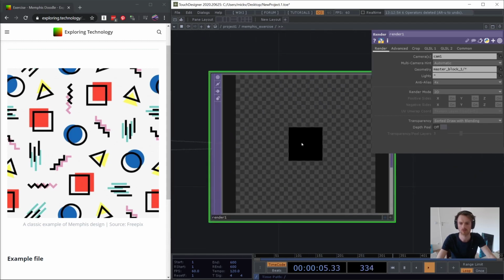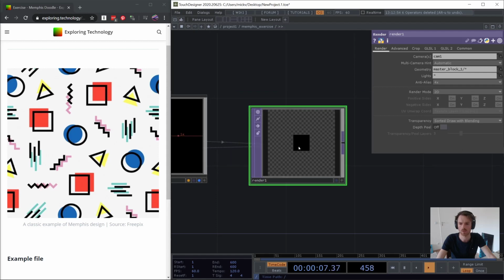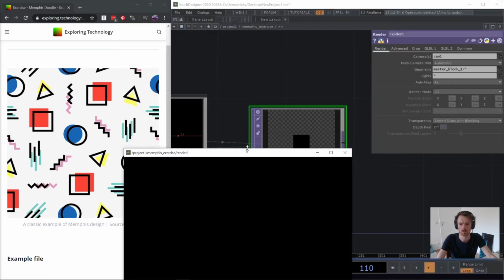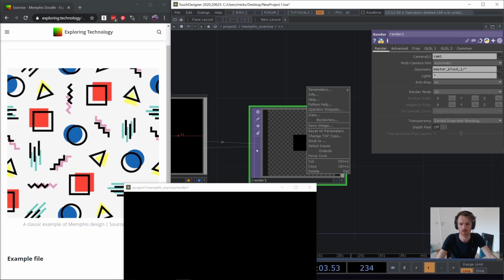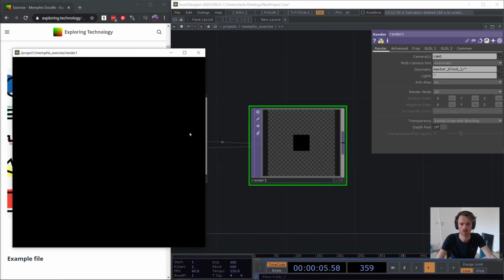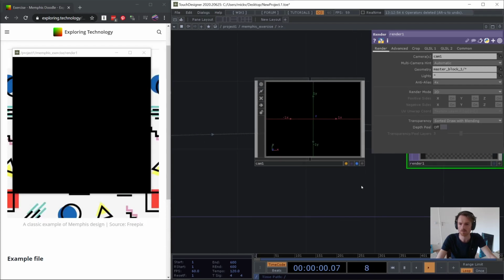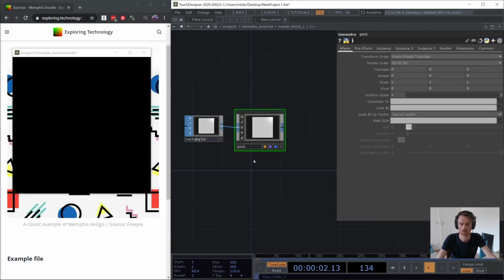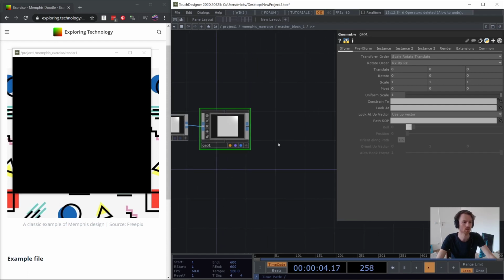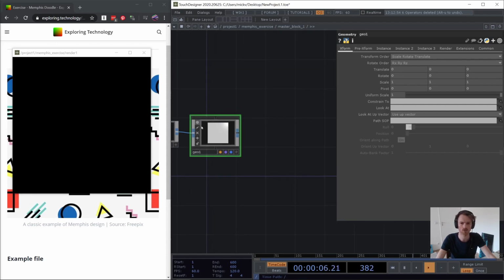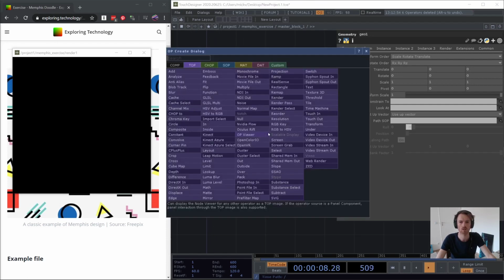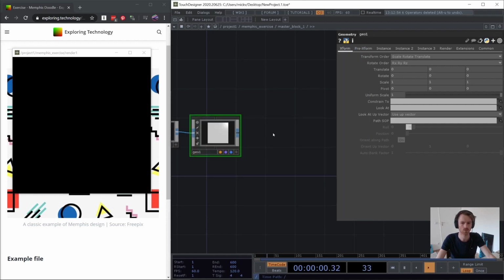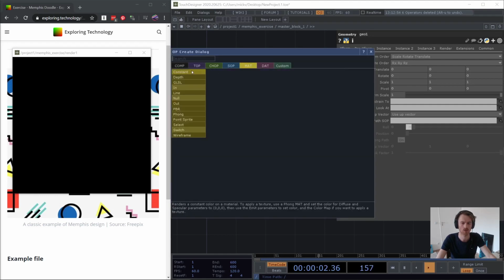And there we have our rectangle, except that it's looking black, which is not yet what we want. So I right click onto this thing and hit view to be able to see the output as we are dealing with other places. And let's first fix this color issue. It's because it simply doesn't have a color yet. In that case, we need to hit tab, go to material, and I would like it to have a constant color.